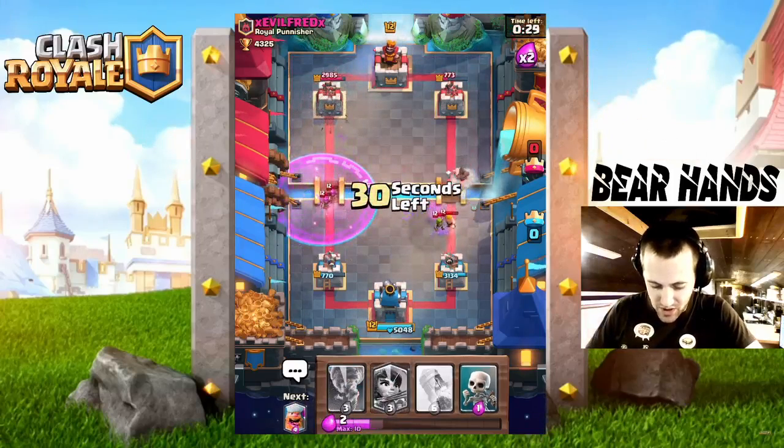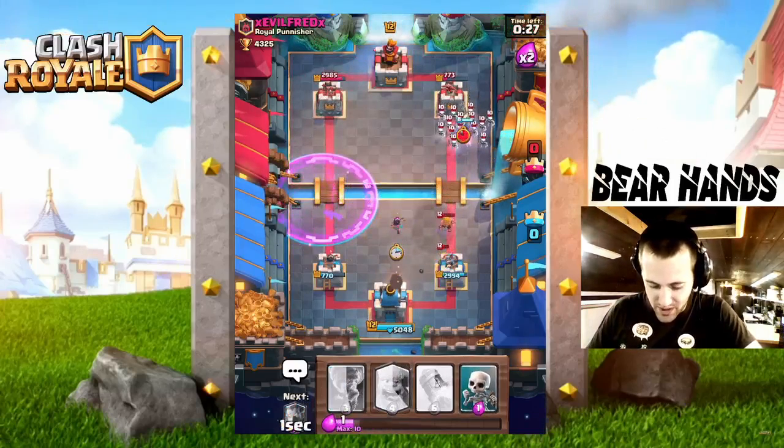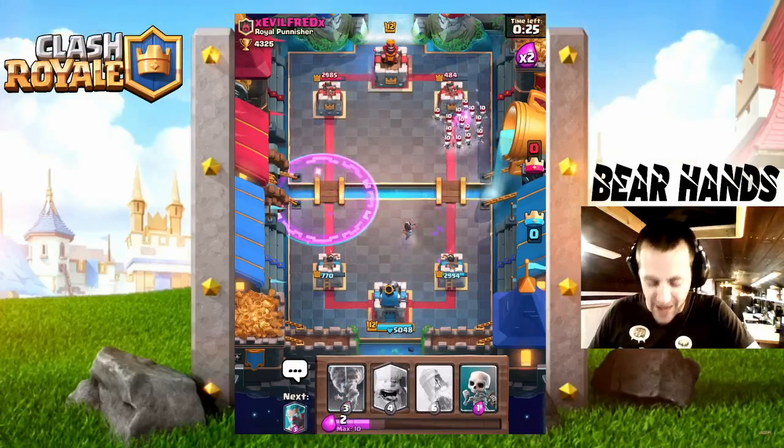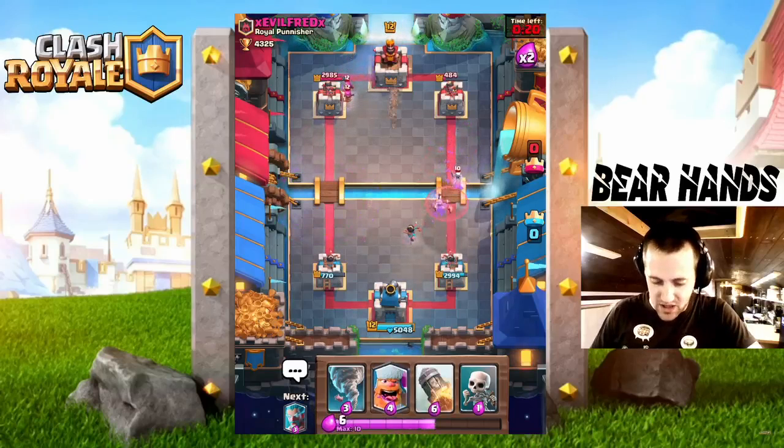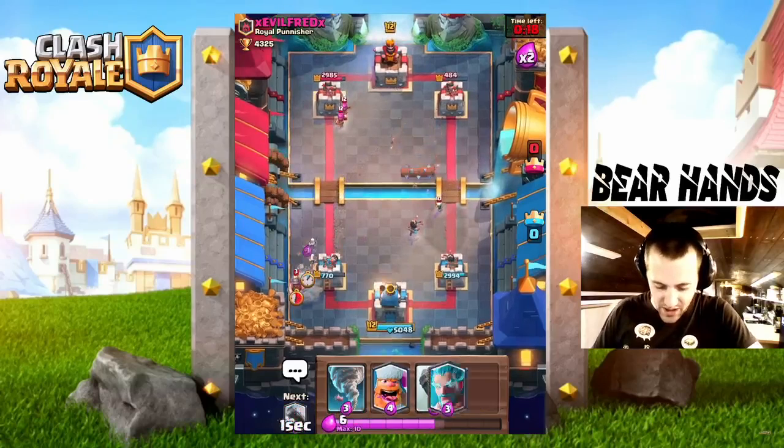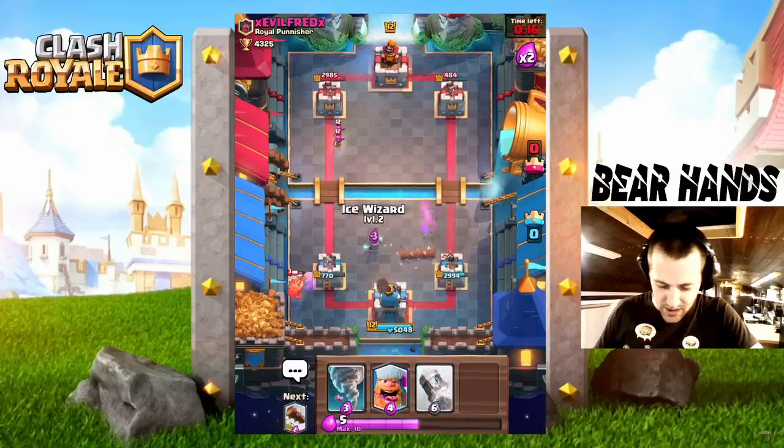There we go. Let's draw this stuff up. Let's throw the princess down. Shouldn't have played the Hog without... All right, now the tower is within rocket range. We've got 22 seconds. Let's get this down here.